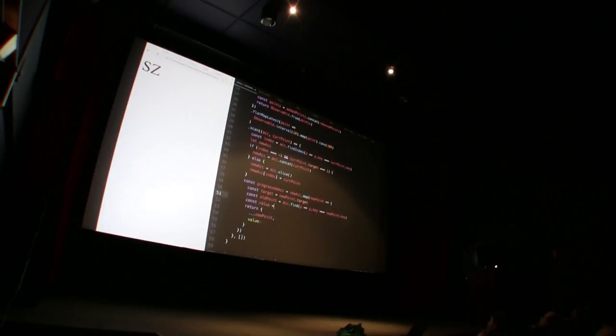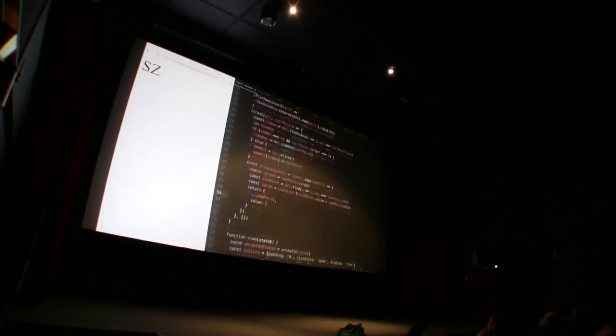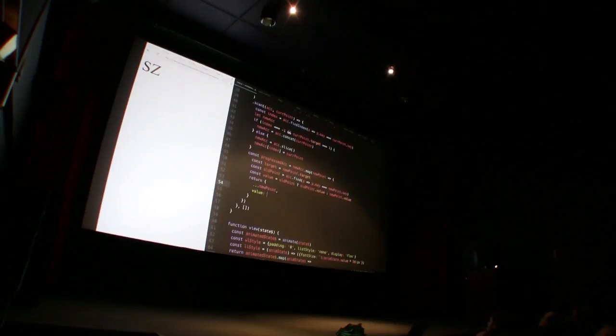And then the value is, well, if we had an old point, then we're going to use the old point value. Otherwise, we use the new point value. And then the value of this progressed point will be, well, it depends. If we're quite close to the target, target minus value is very small, then we're just going to go directly to the target. Otherwise, we're going to use the value plus some small increment. That will make us go towards that target a little bit more.